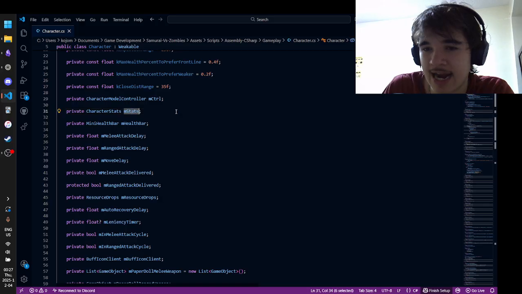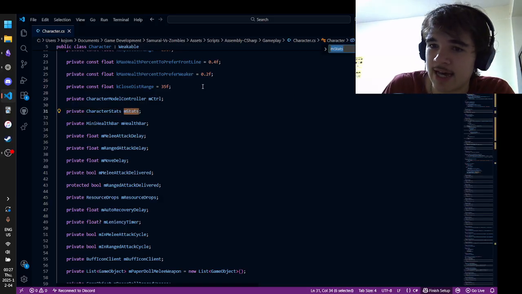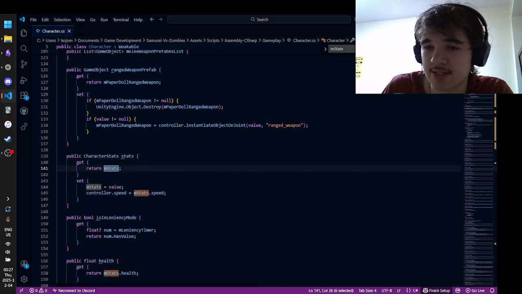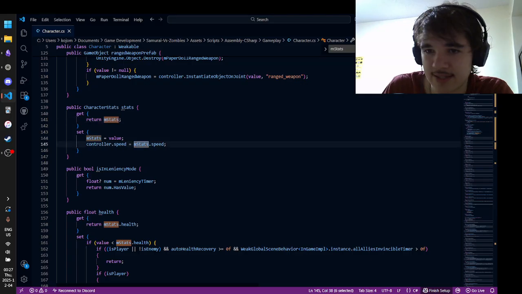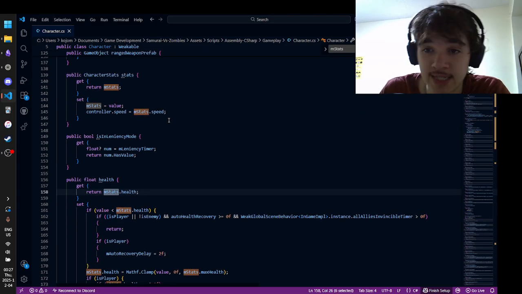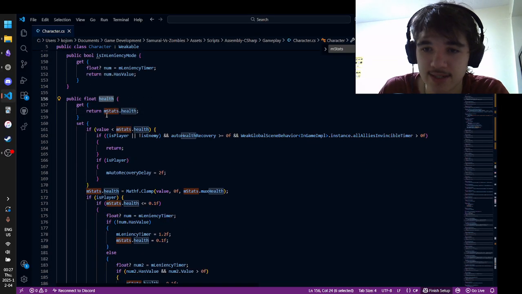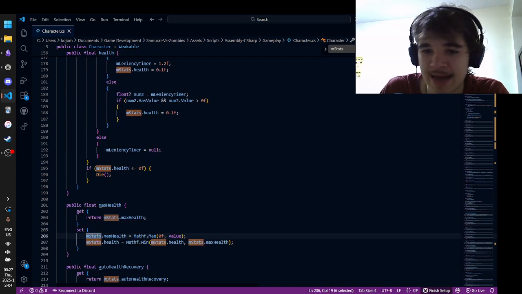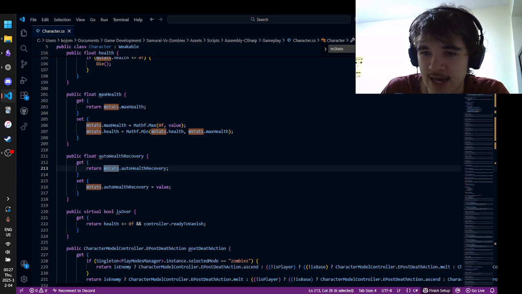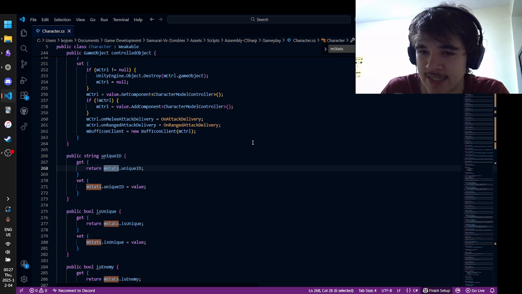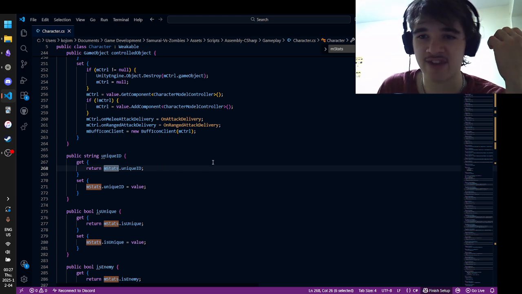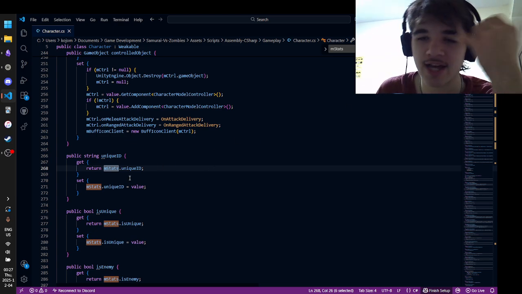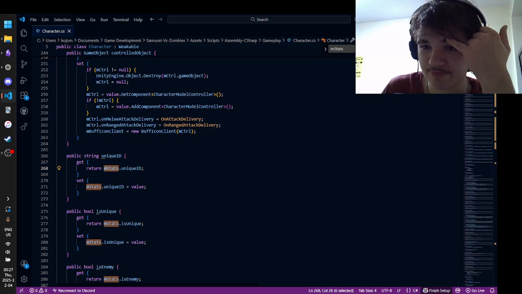I don't know, like, let's say character stats, right? That seems interesting. mstats has 94 different uses, used all over the place. So like you can see that if you want to get a character's health, for instance, it will get health from mstats. Max health is an mstats, health recovery is an mstats, unique ID. So we can see here that if we want to modify the character's health and damage and stuff, then we need to look at mstats.